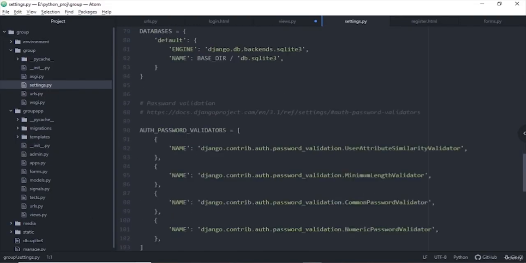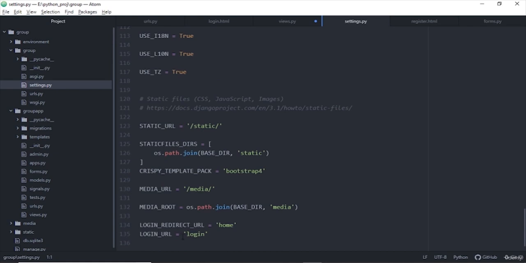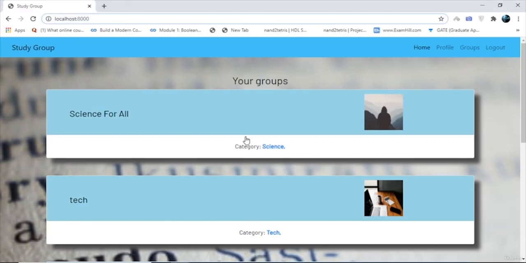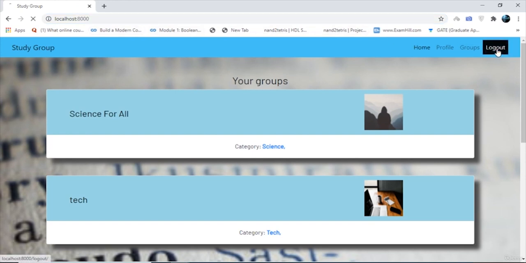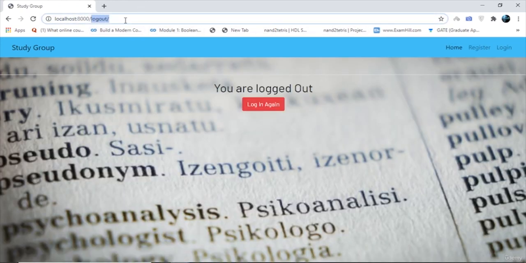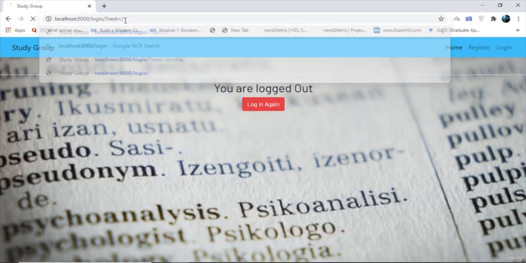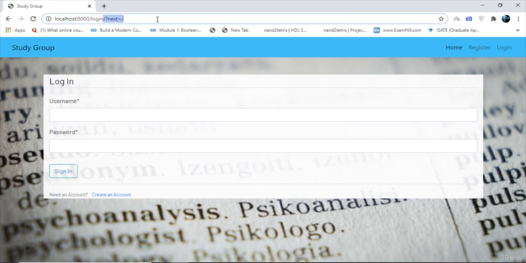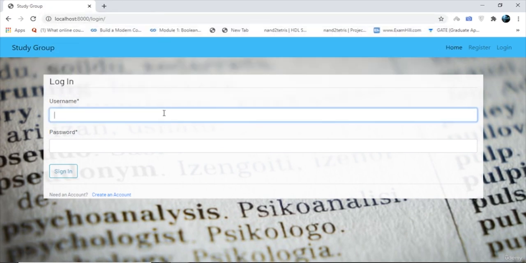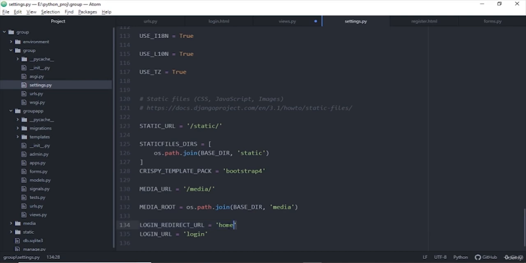So I have two variables called LOGIN_URL and LOGIN_REDIRECT_URL. One will be for the login decorator, which I'll come to in a bit, but we're just focusing on LOGIN_REDIRECT_URL. If you are just accessing the login page, not next equal to, but the login page, then after I log in, it will route me to the home page.